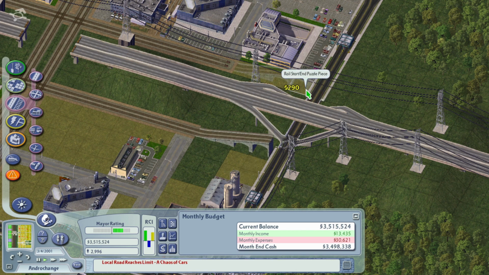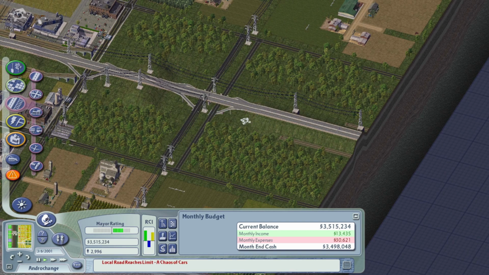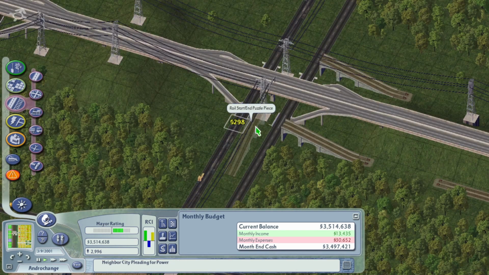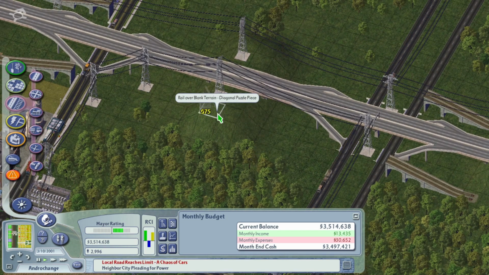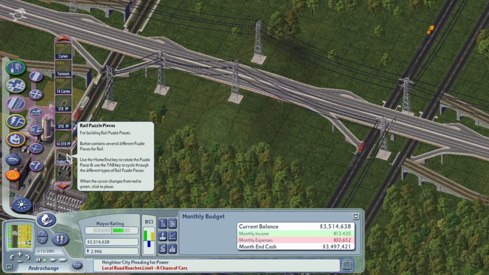There might be a little crash. Okay. Another crashing. And another thing. That will do the work. Viaduct. It needs a viaduct. Let's see.